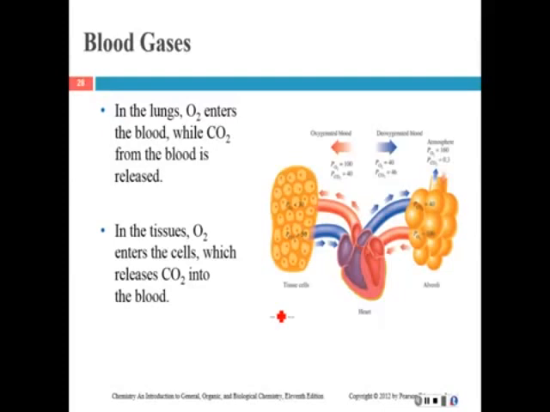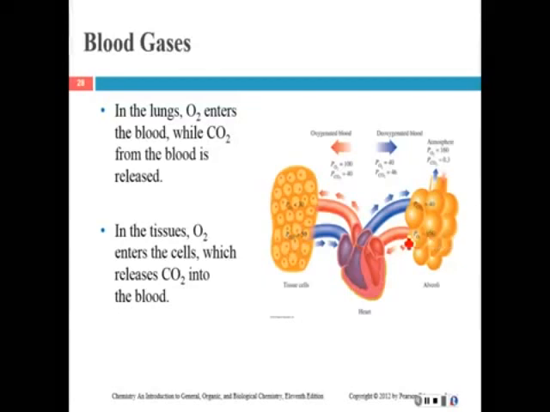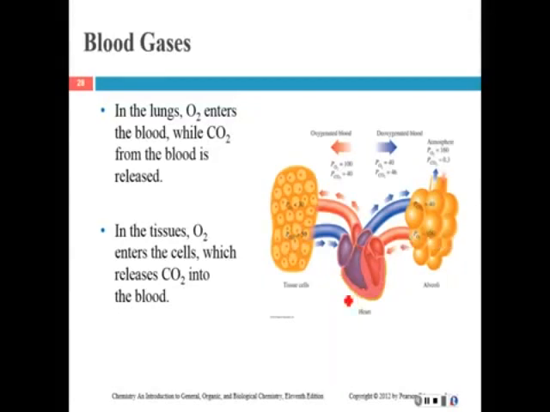Now this is where the medicine kind of comes into play. We talk about oxygen and carbon dioxide in the blood, and that's actually measured by the partial pressures of each. In this diagram, in the lungs, oxygen enters the blood and CO2 leaves it, and in the tissues, oxygen enters the tissue and CO2 leaves the tissues. This is supposed to represent the tissues here, and these are the alveoli in the lungs. The PO2 is less than 30 in the tissues, and 100 in the alveoli.